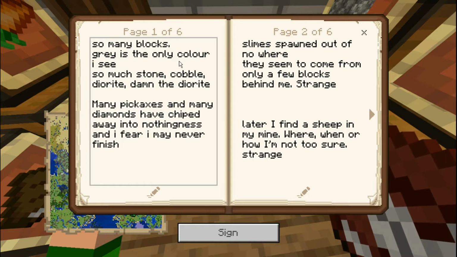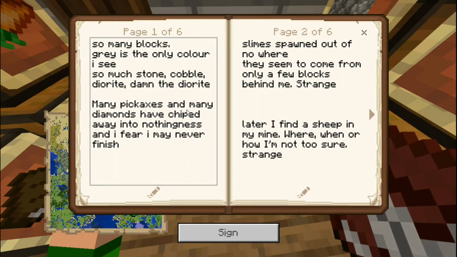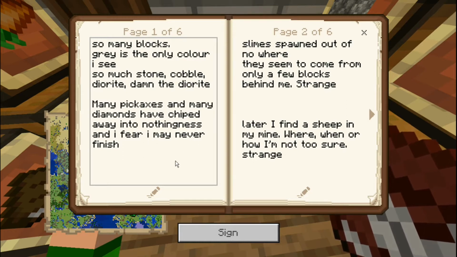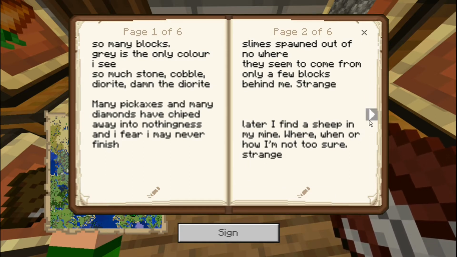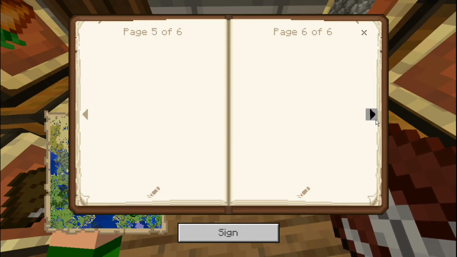So many blocks. Grey is the only color I see. So much stone, cobble, diorite. Damn the diorite. Many pickaxes and many diamonds have chipped away into nothingness, and I fear I may never finish. Slime spawned out of nowhere. They seem to come from only a few blocks behind me. Strange. Later, I find a sheep in my mine. Where, when, or how? I'm not too sure. Strange. Accidentally killed the sheep by pushing it off a ladder. I didn't know it was there.